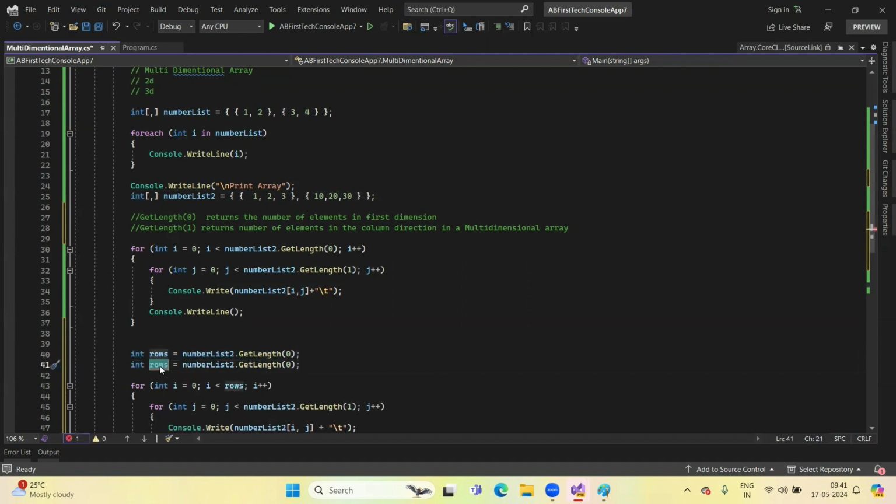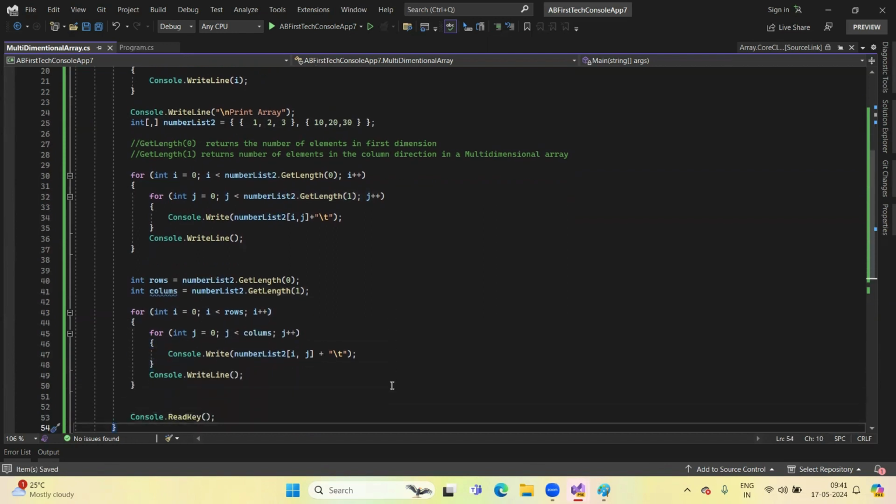So this is columns, which is GetLength of 1. Okay, like this, we are going to print the array.